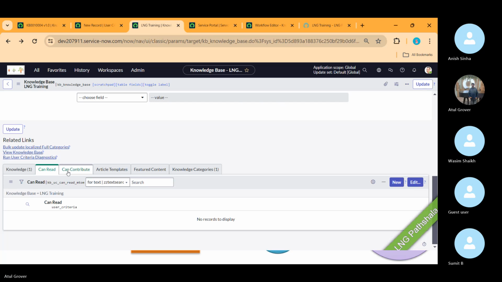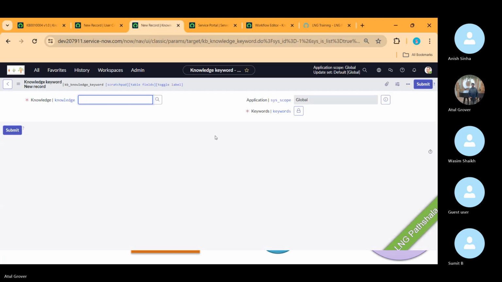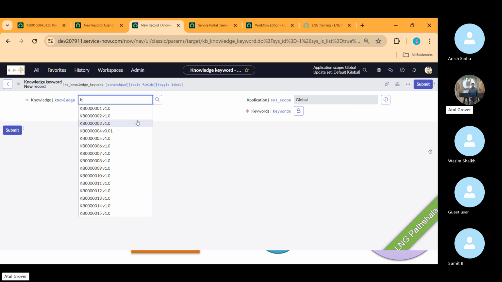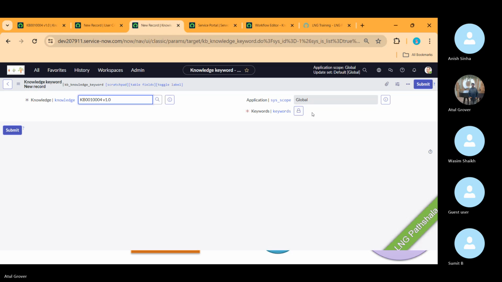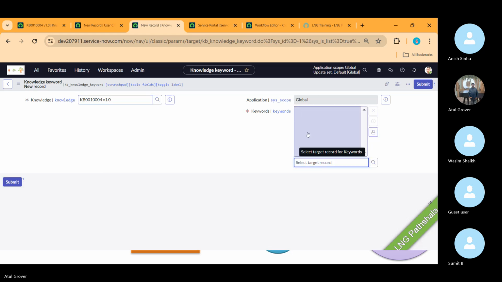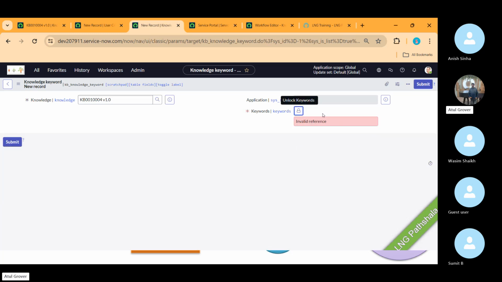Another point, your featured content. It came here. New. What article did we create? Let's say 1004, right? Any keyword for search? If someone searches with this keyword, it should come in the featured.